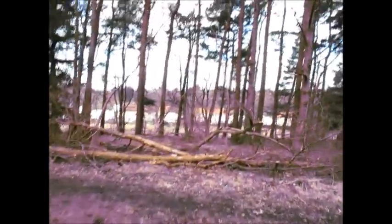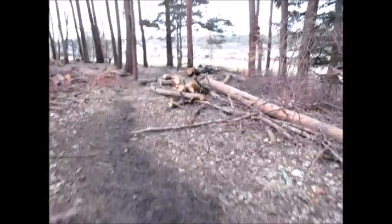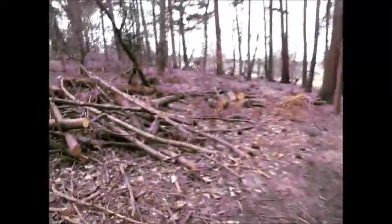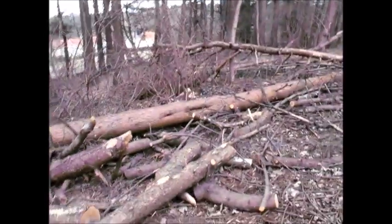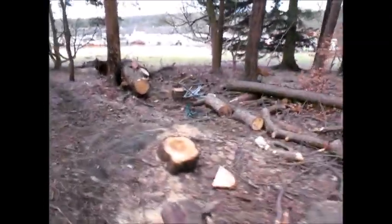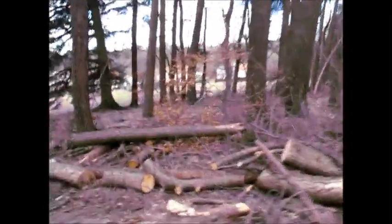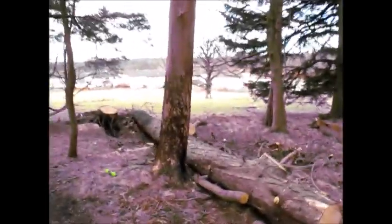As I come down onto the field, this is another part of my childhood that's disappearing. There's a very well-walked path that cuts through here that never used to be. The councillors have been up, clearing away some of the trees that fell in the storm — apparently to collect the logs and take them for biomass, but I think that was just a lie so I didn't take any.